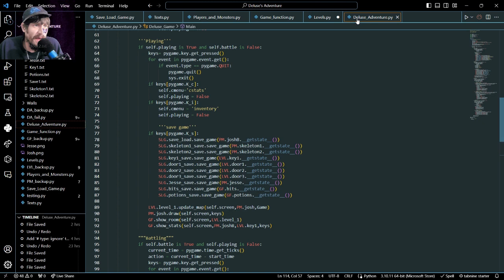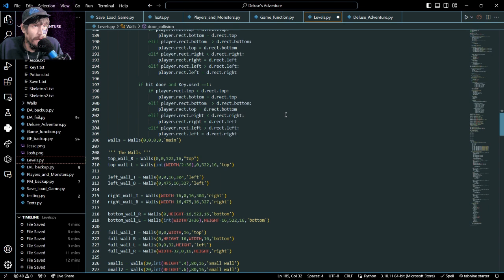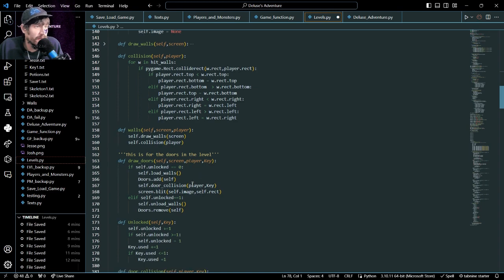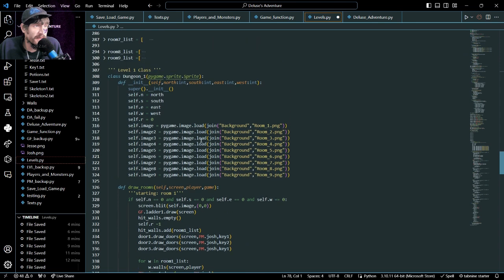So let's just go ahead and place the third key like I was wanting. Up here in our collectibles, we will go ahead and, what room was that? I think it was 3. So we'll go ahead and throw it in room 3. And you know what? Let's just keep it in a similar location just for now. Come back under here, our levels. Remember, this is the class that handles all the levels and all the movement, all the rooms.